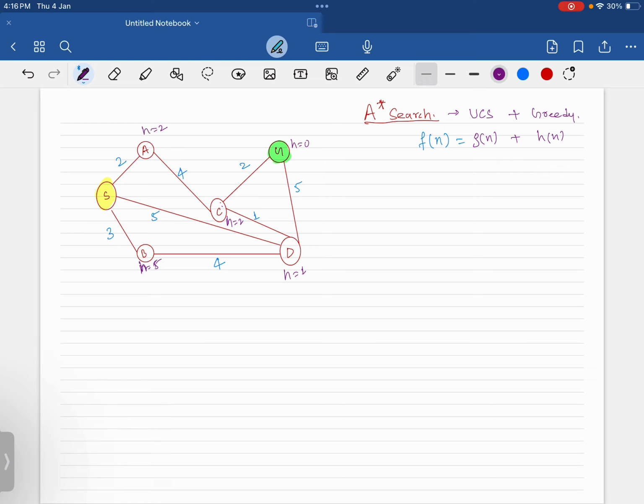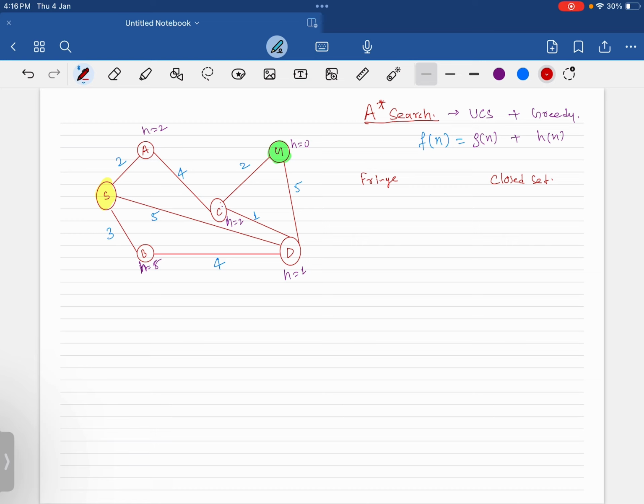So same as earlier, we are going to pick our fringe, and we will have the closed set here. At first stage we are going to look at this S, right? Our goal is the same again, to reach from S to G. This time we have a different search strategy, that is A star.